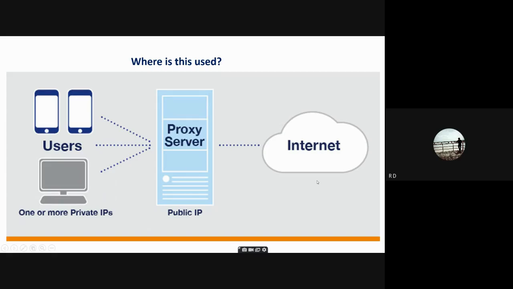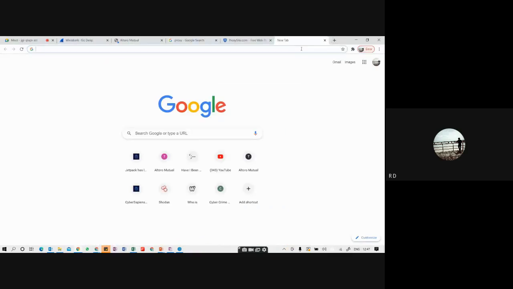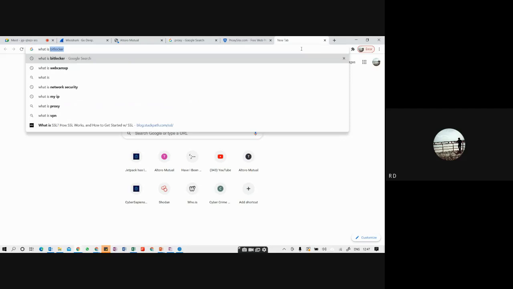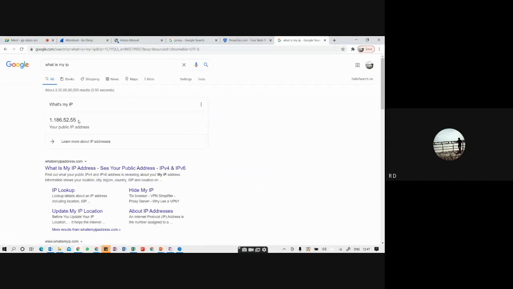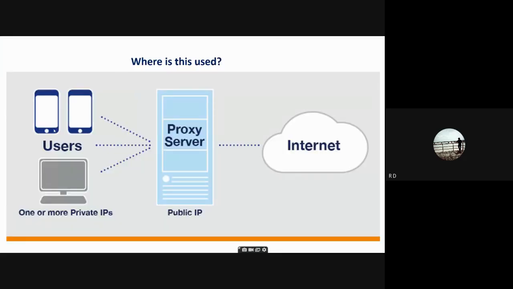In Wireshark, I showed you my IP was 192.168 dot something. But if I Google my IP, it will give a public IP which is different from what Wireshark was showing. This IP address is my router's IP. So my router is protecting my anonymity by becoming a proxy server to me. Proxy servers are everywhere. Our router basically works as a proxy server also.